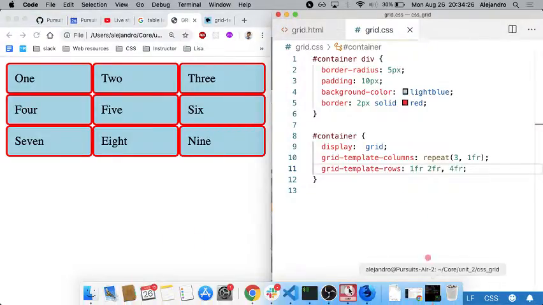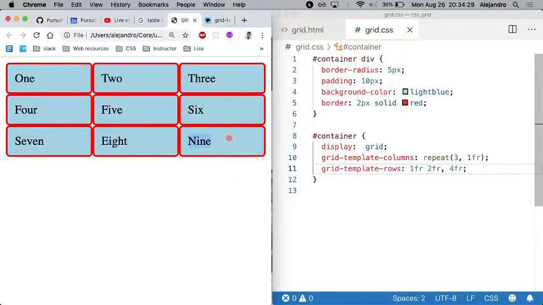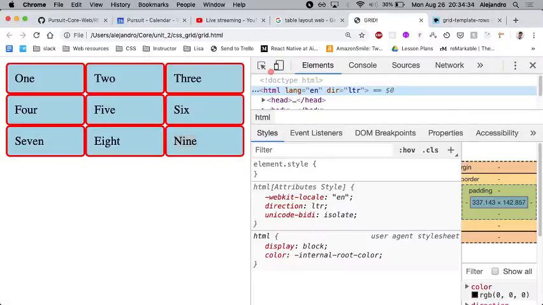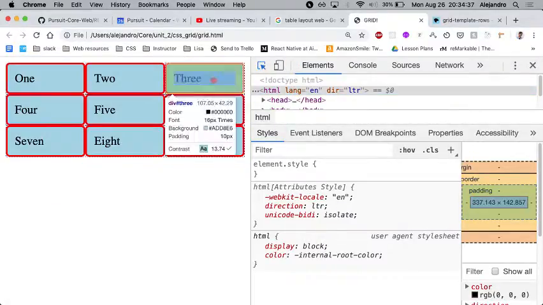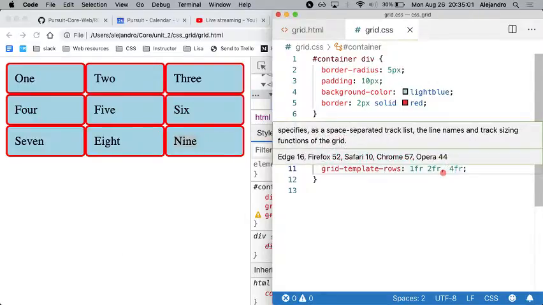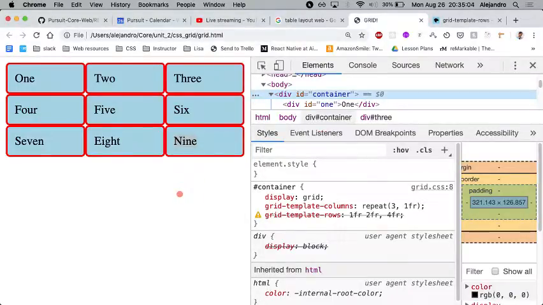So I have a comma here. If we go to inspect, let's see what's going on with my CSS property. Oh, it seems that it's not applying. It says invalid property value. So property values, when a property accepts more than one value, you will separate them by spaces. If you separate them by anything else that's not a space, you invalidate that property and it will not apply.